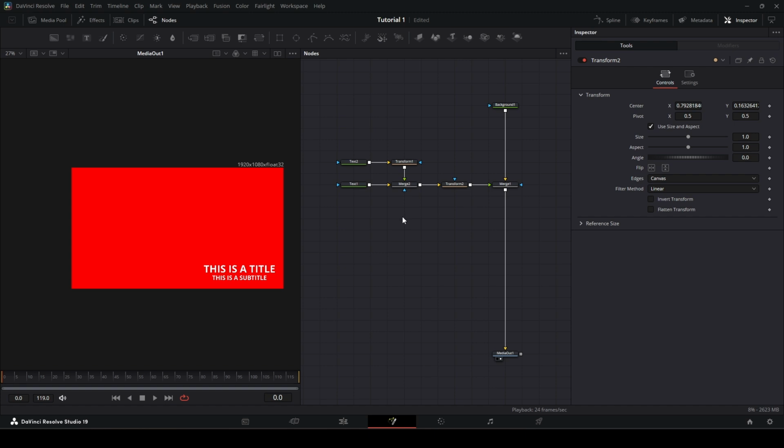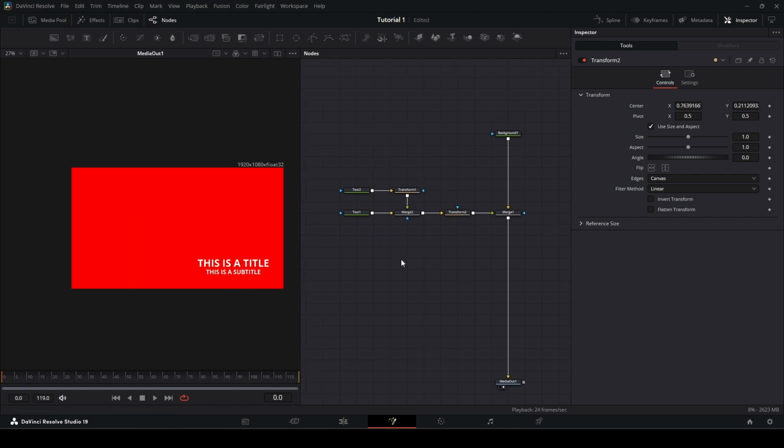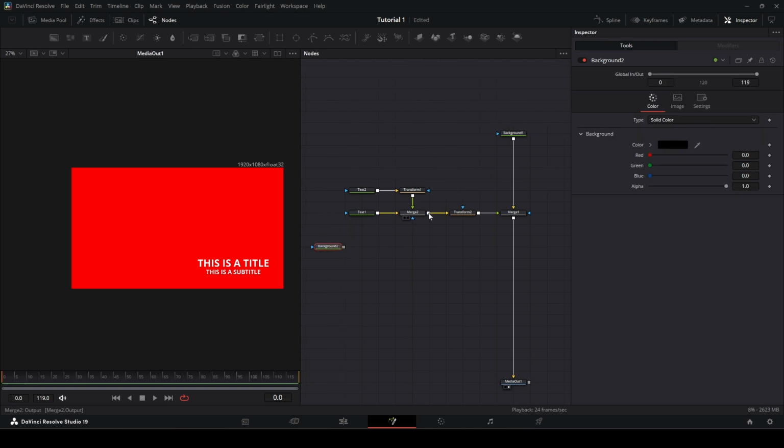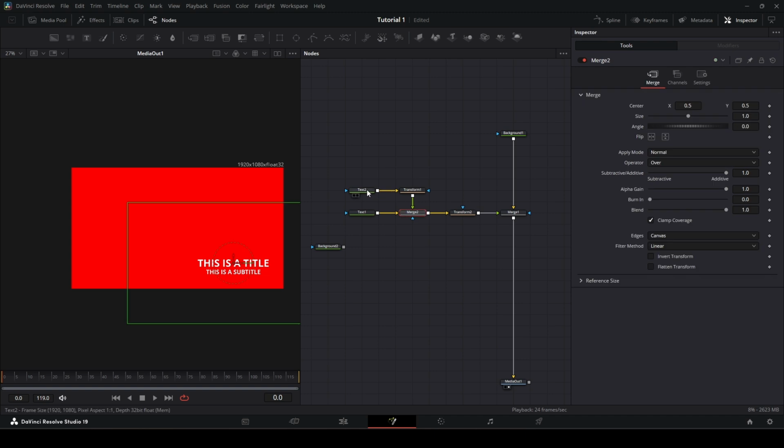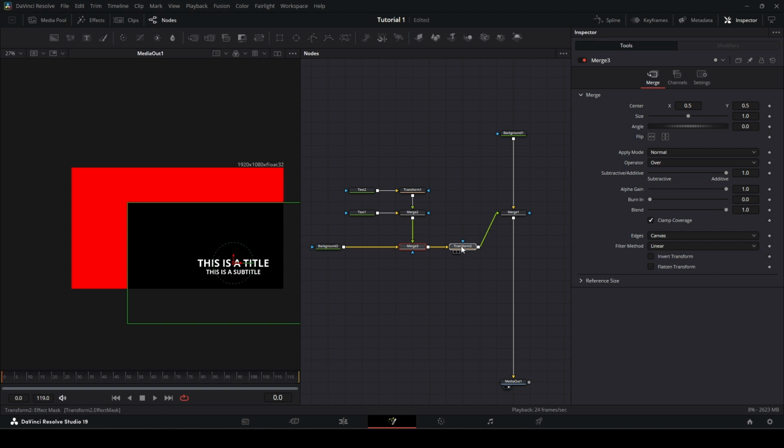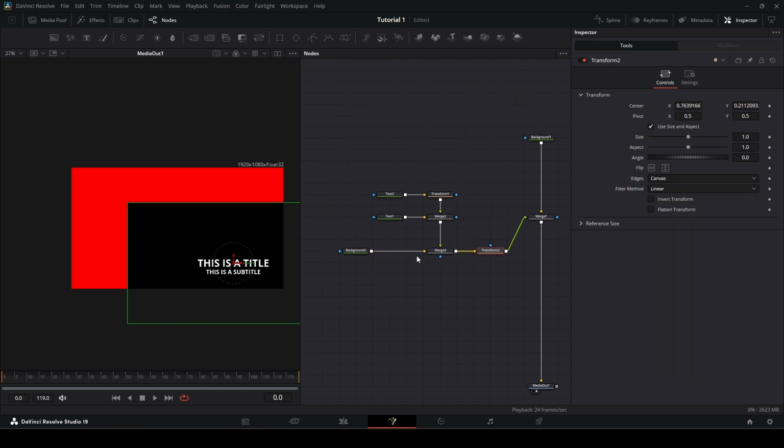Interesting, right? Now, what if the foreman says, well, we also need a black semi-transparent background on this? Okay, let's move it a bit. All right, well, what I can do is bring in a background and then take my two texts that are merged together and bring them on top of that background. Maybe if I did it correctly. There you go. And then merge that into my transform. Now, when I move this, I move the background along with the text.